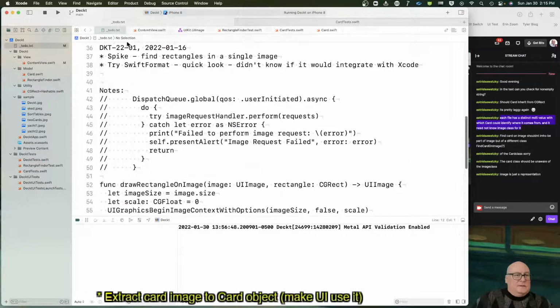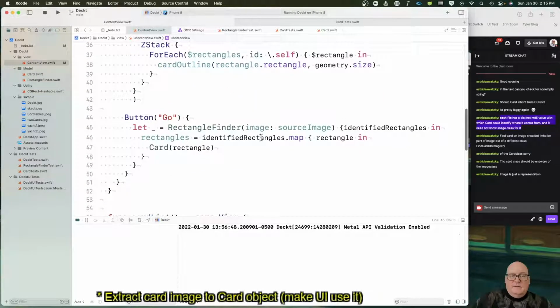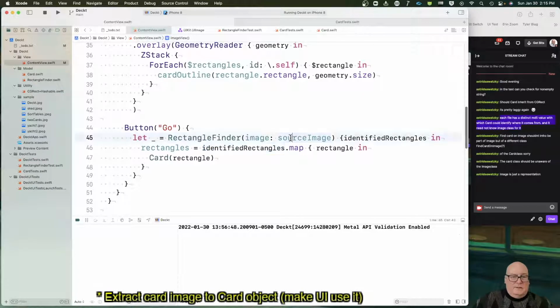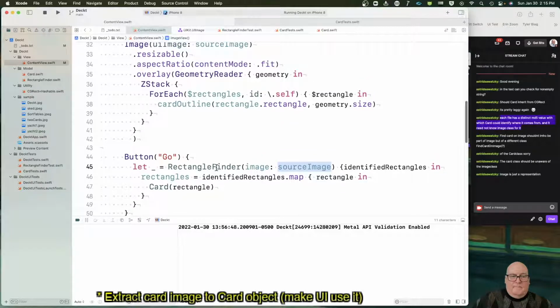Now, let's go back to card where we create it. Okay, we know the rectangle. We theoretically, well, we know the image. I think the argument is that's true.